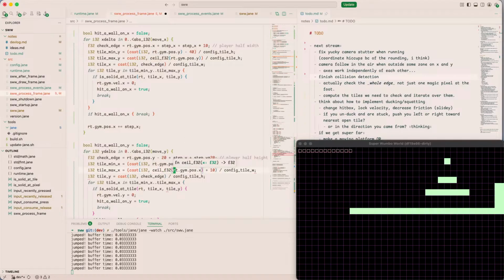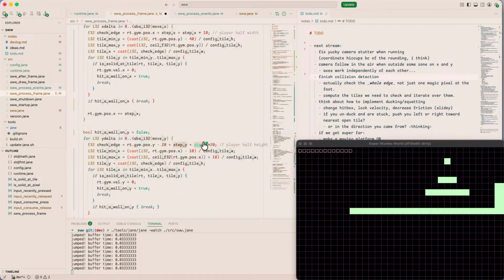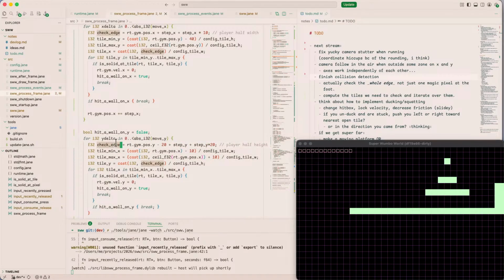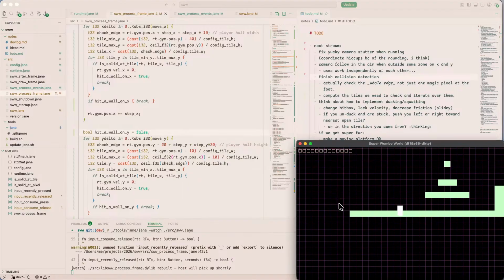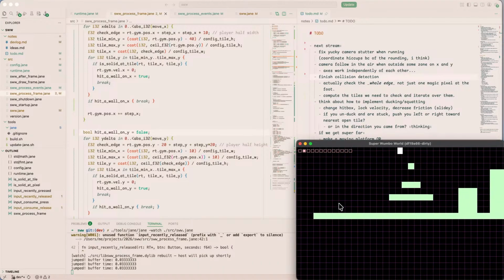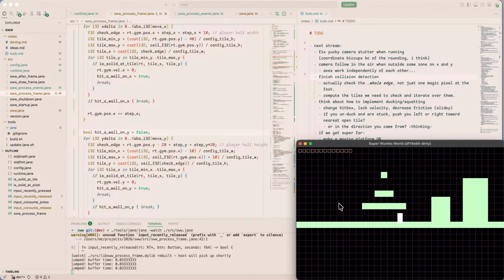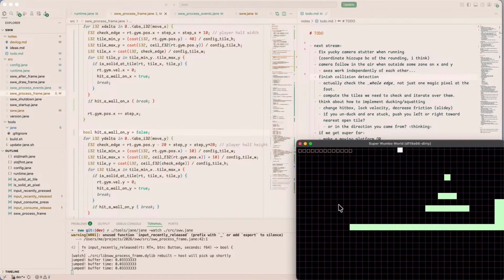That's probably what it is. And the check edge, oh, this should also be sealed. Whoopsie. Nope, still not helping me out here. In fact, the goop is thinner.